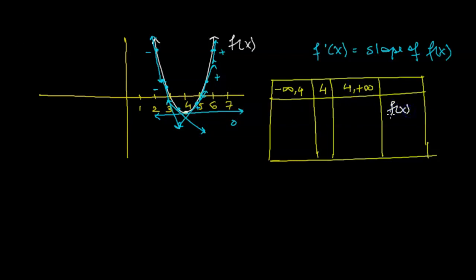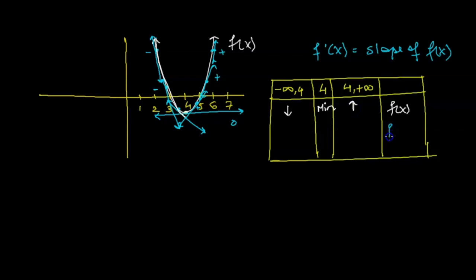As per the original function, from negative infinity to 4, the graph is going downwards. It's the white graph that we're talking about. So we notice this is the decreasing interval of the function. Exactly at 4, we see the min of this function. And way past 4, we see that the function starts increasing because it starts going up.